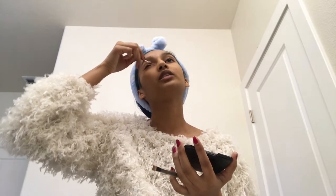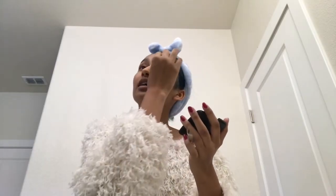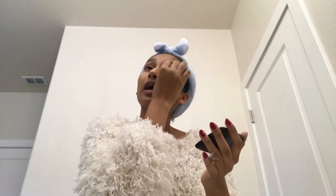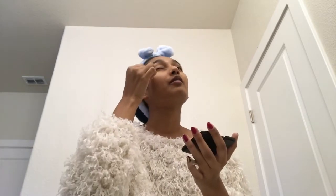So I'm using this light pink color over here for the inside, mostly covering every part of my eyelid except for the outer part, because the outer part will be a little bit darker pink. And I don't know where my big palette went, but I only have a purplish maroon over here. So I'm going to use that as my outer part. However, even though I'm going to do the outer part a different color, I will still cover up my outer part because you never know what could go wrong.